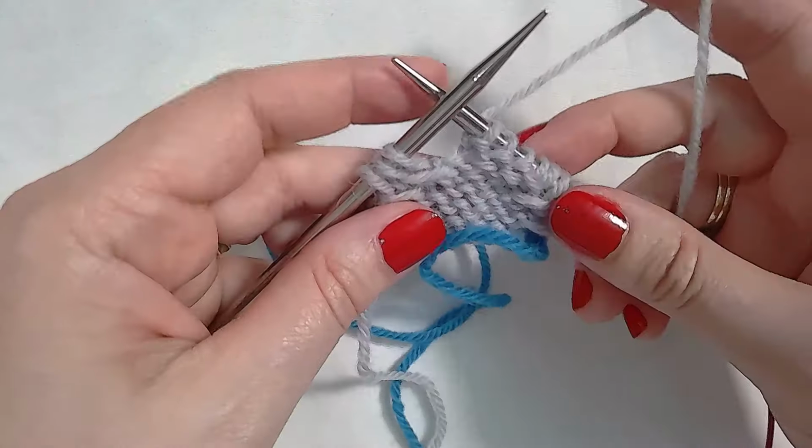So you'll repeat these two rows until you get to that last stitch. Wrap and turn the last. And then on the purl side, work up to that stitch. I will lift those wraps from behind up onto the left hand needle to the left. I wiggle them to the left of that stitch, purl all of them together, and then wrap and turn this last stitch like so.